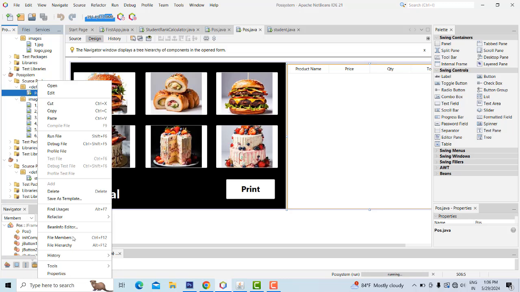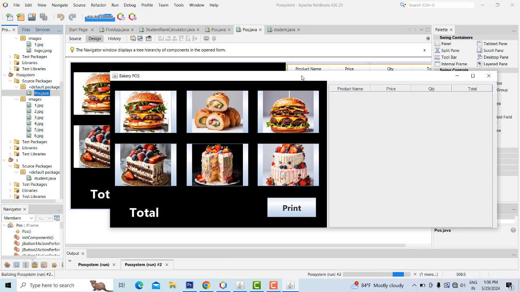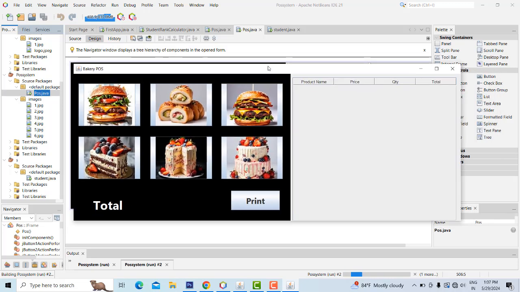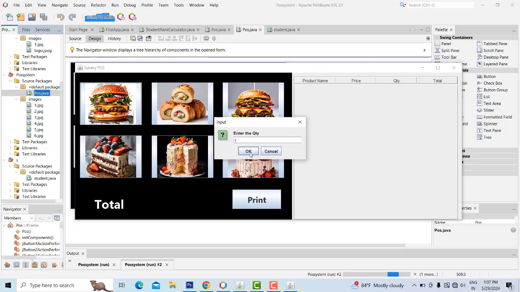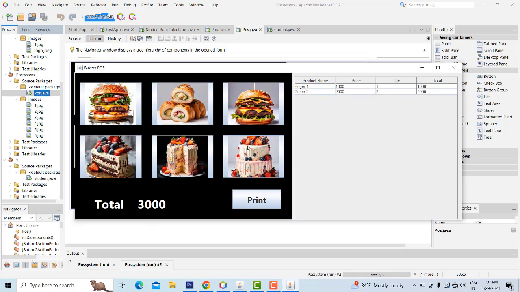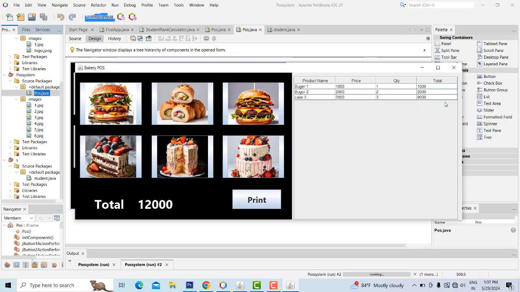Okay, I'm going to run the application. Here, this is the point of sale system with terminal print receipt. When you print the receipt, click on this touchable. If you click on this touchable here, one, enter one as the quantity. Second one, burger, the price has been shown here, and the total has been calculated. Cake 3, cake 3 is printed here.